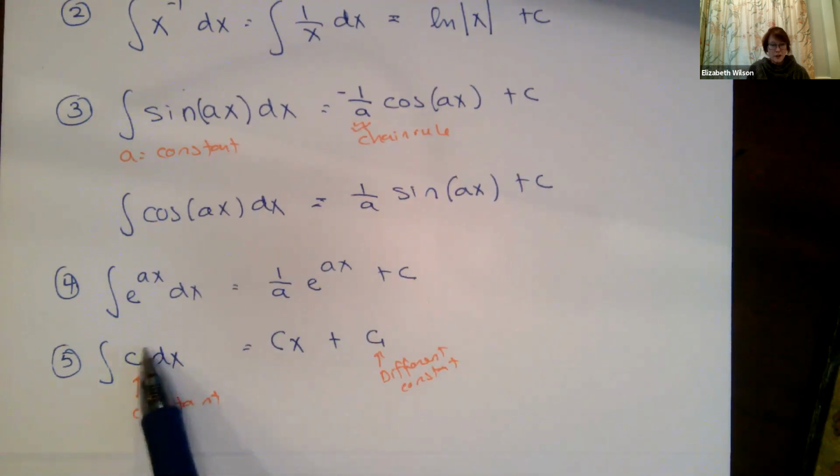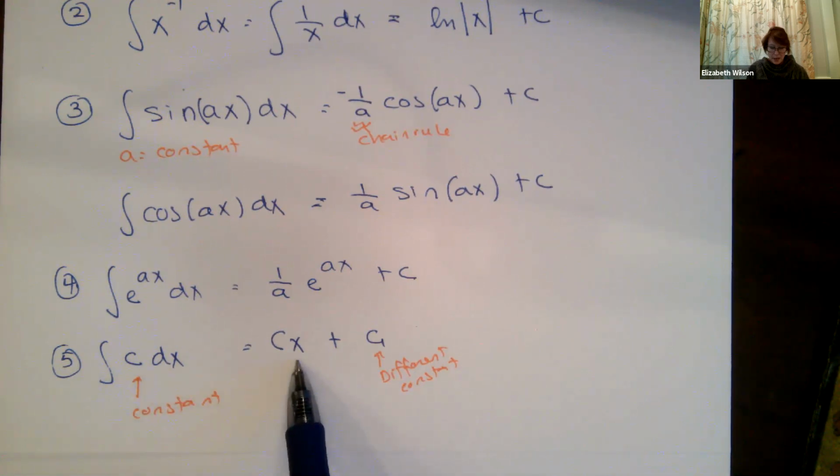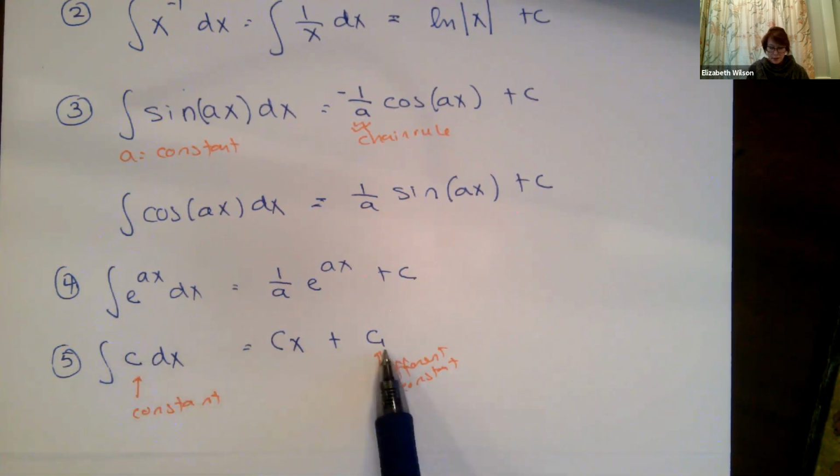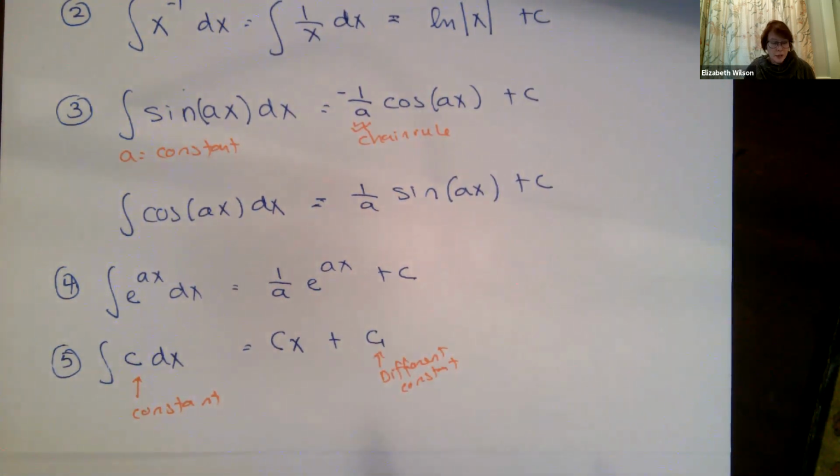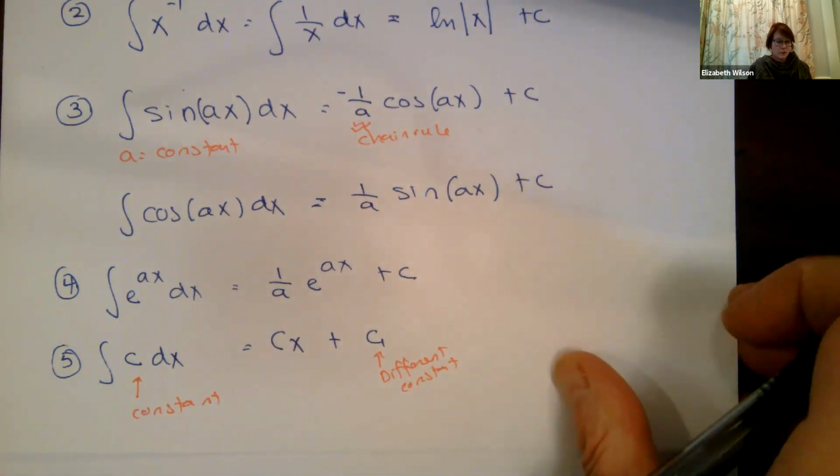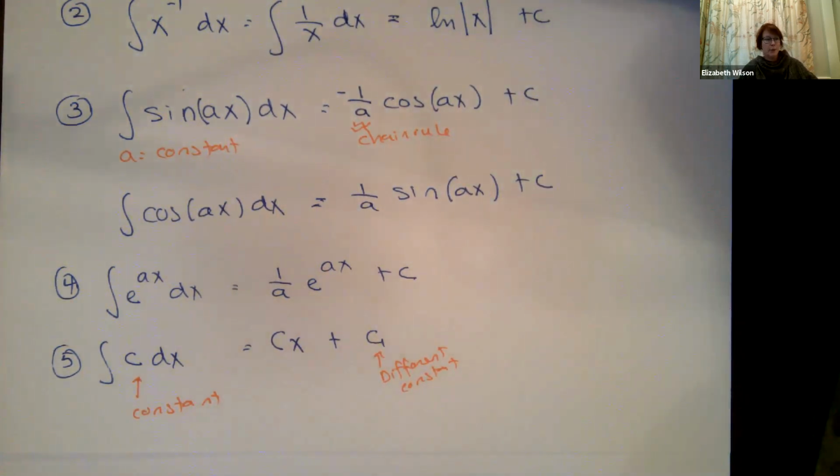And then if I just integrate a constant, like I want to integrate 3, I'm just going to get 3 times x, whatever that constant was, plus I call this g or c1. This is a different constant. All right, so we're going to be applying those rules when we do this mega example here.